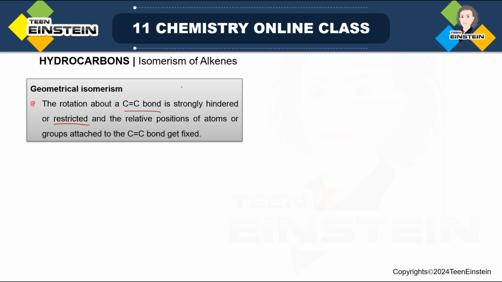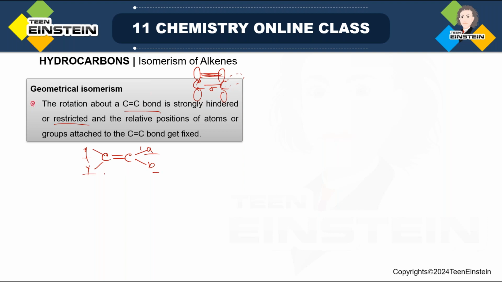Why? Because when it is a C=C double bond, you not only have a sigma bond, but you also have a pi bond. And for the pi bond, both carbons' orbitals must be in the same plane. But if you simply rotate it, one orbital will now be somewhere else, and the pi bond is not possible. So you have to break it. It is an energy requiring process. So that is the reason C=C double bond rotation is restricted. And as the rotation is restricted, whenever you have some C=C double bond and some substituents, suppose X, Y, A, B, whatever, they will have fixed positions.